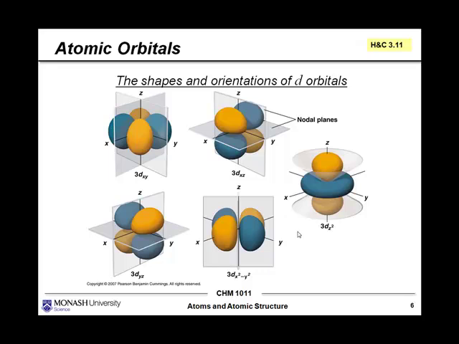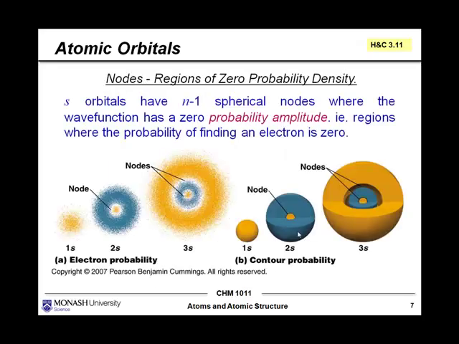The planes and the conical surface that you can see in that fifth example are called nodal planes. And a reminder that a nodal plane is a region where you will never ever find the electron. There is a 0 probability of finding the electron in that place. Going back to the s orbitals, we can also see that there are nodal regions for the s orbitals. This is not so much in a plane, but in a spherical shape, a bit like a shell, if you like to think of it that way. Perhaps like the layers of an onion.